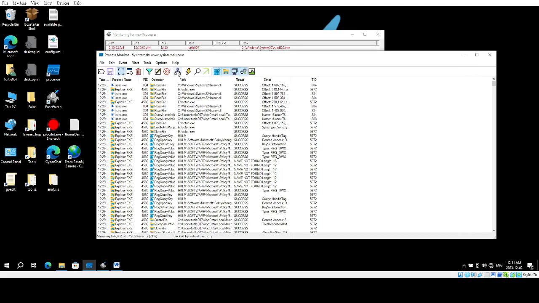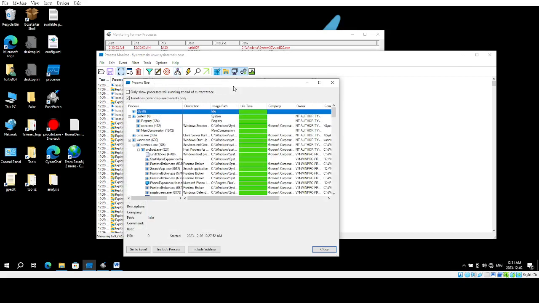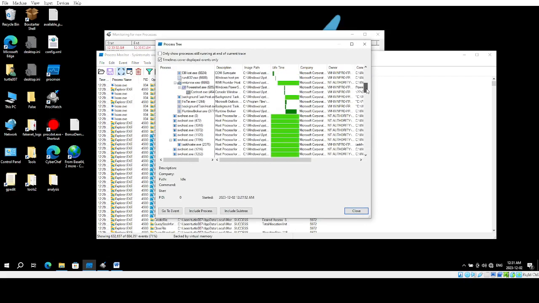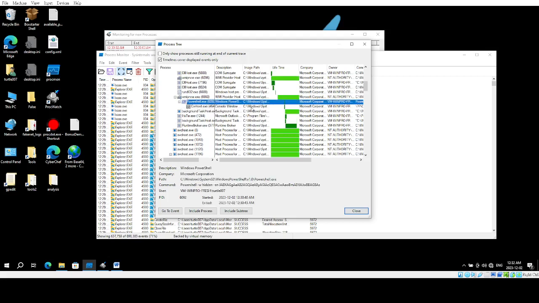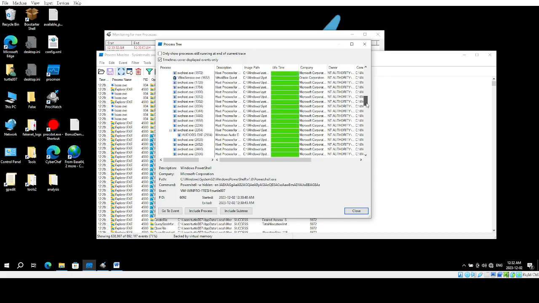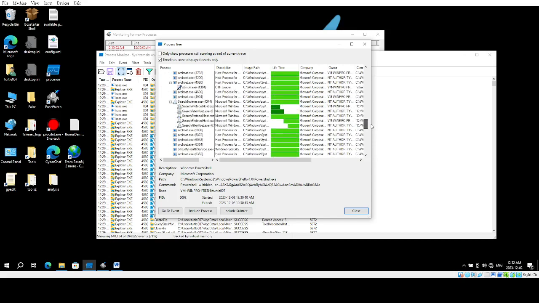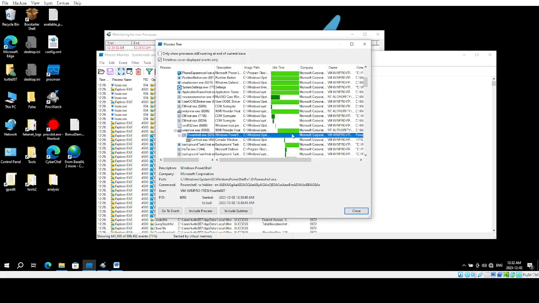So we check the tree first because this is very useful. The process tree here, we can see the timeline of the process triggered. So we see the PowerShell is triggered here very short period of time, and okay, that's not suspicious.